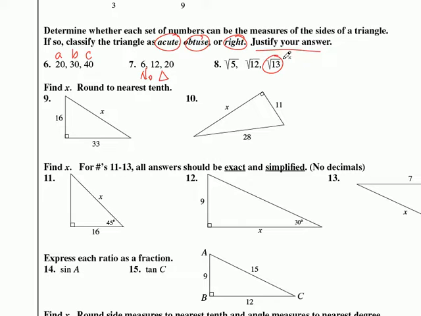So we take the longest side, that would be our C, and we square it. Now watch this. It looks complicated, but it's actually easier than what we did over here. It really is. Because what happens when I square a square root? It's not 13 squared. It's just 13, right? Let's compare it to the square root of 12 squared plus the square root of 5 squared. This is how easy this is. If I square a square root, it's just a 13. If I square a square root here, that's just a 12, and that's just what? 5. So I've got 13 here, I've got 17 here. What is 13 compared to 17? It's less than. So if it's less than, what kind of a triangle do we have? An acute triangle.